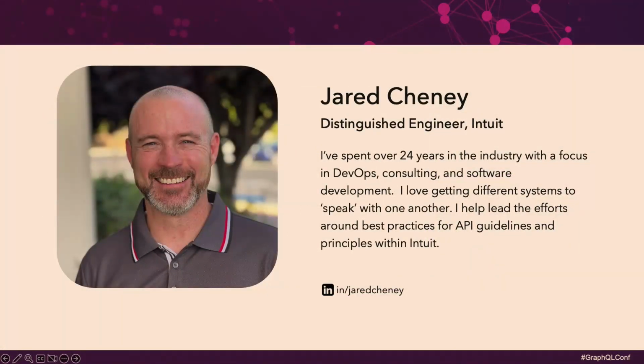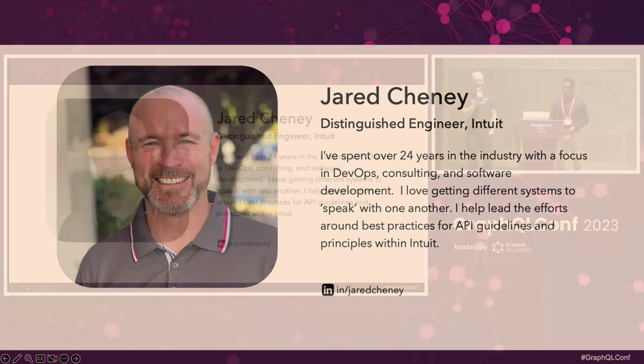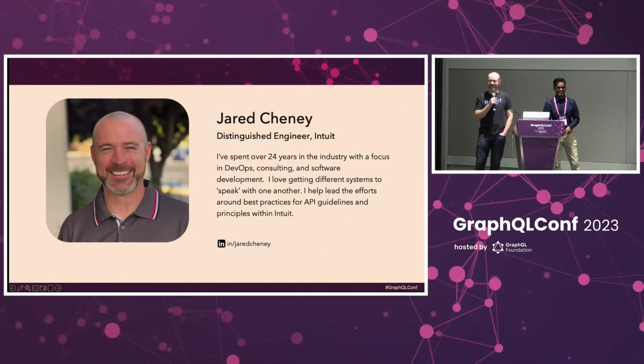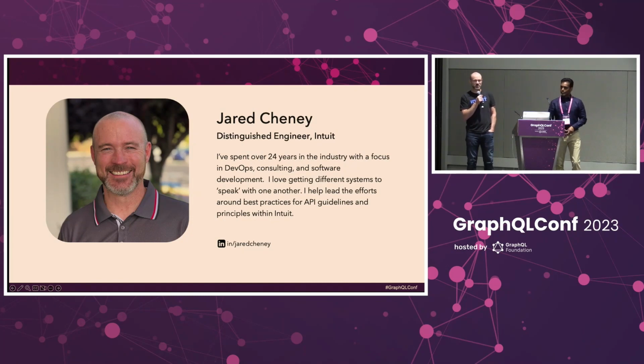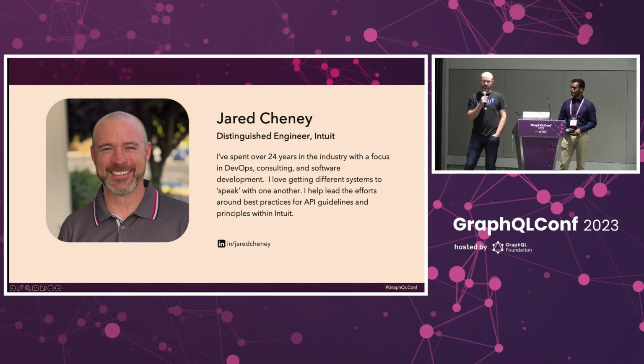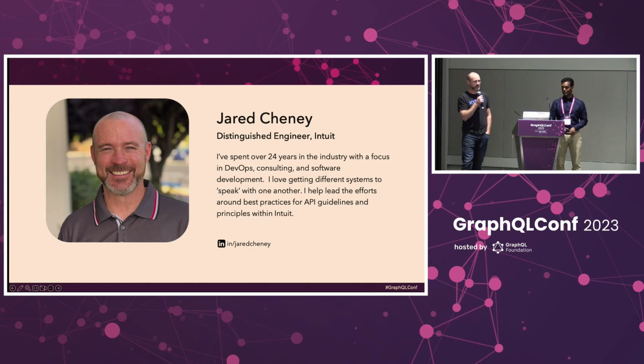Thanks, and I'm Cheney. I'm a distinguished engineer at Intuit, and I have been at this a long time. When Keith was sharing his timelines this morning, it was kind of funny because I'm like, oh yeah, I remember living through that and that and that. And I love getting systems to be able to speak with one another. That's why I love working in the API space. And in my spare time, I have a dual sport motorcycle that I use to explore the back roads of Boise, Idaho, where I am based.